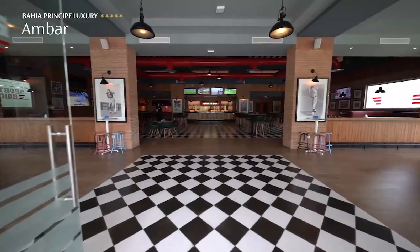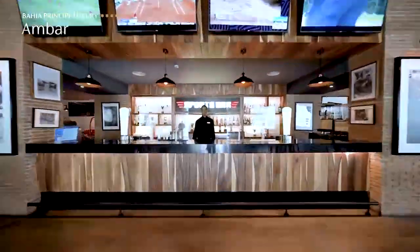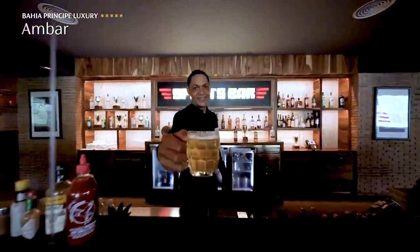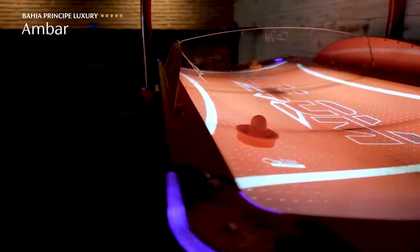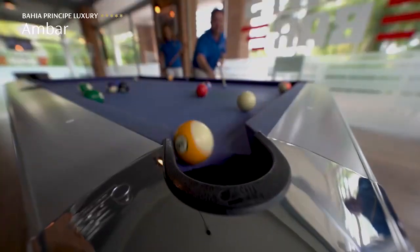We've got entertainment. We have our sports bar and a karaoke bar, but the sports bar here is a little different — more space, more TVs, two pool tables, some foosball, air hockey, and the wings. I'm probably going to mention it a few times throughout this virtual fam. The wings are amazing, not to mention the beer. Mama Juana — can't go wrong.